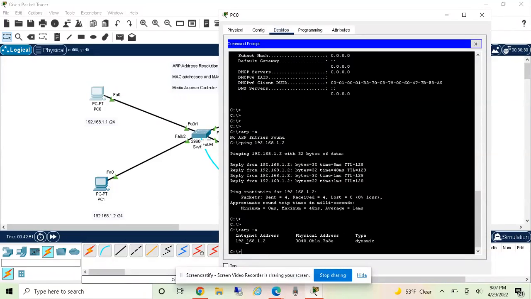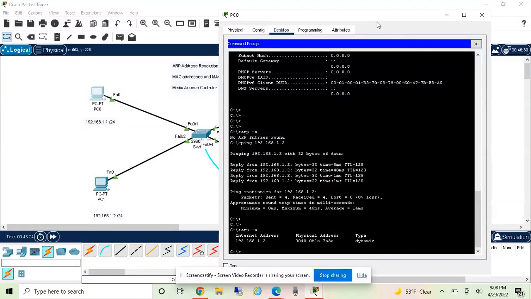Look at that. Now this PC knows exactly where the MAC address of the PC1 is. So 192.168.1.2, it's keeping track of it. Its MAC address is this. So next time when it wants to communicate with PC1, it doesn't have to send that broadcast to find it anymore, that ARP, that address resolution protocol, that using the broadcast IP in the IP segment.